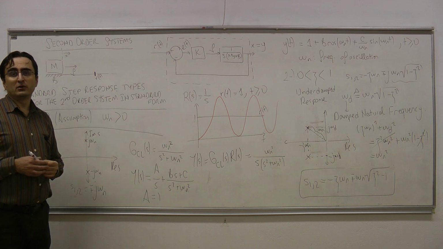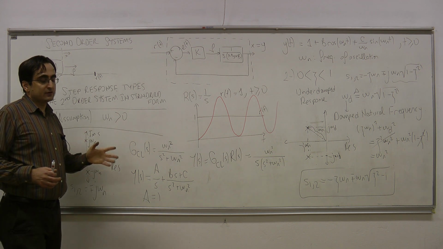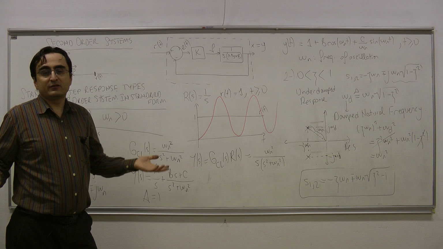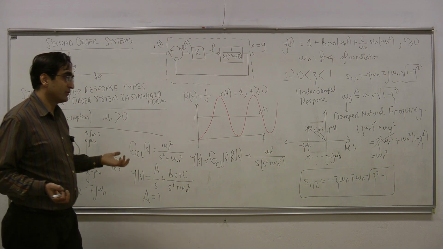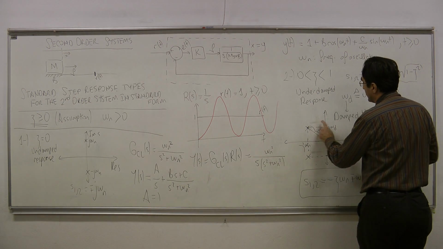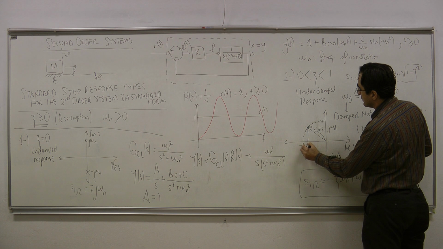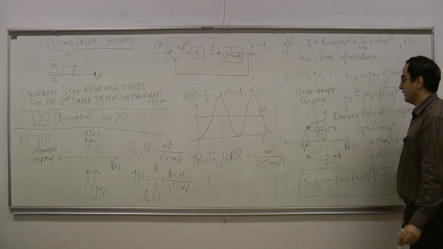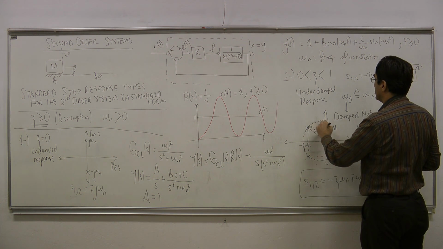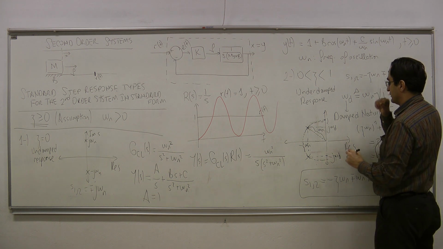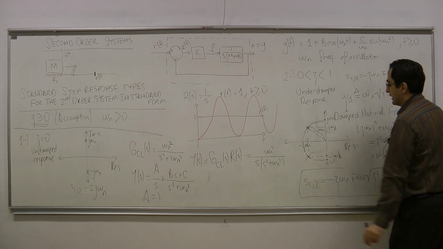What does that mean for these poles? These poles would always be at a constant distance from the origin. What is the curve that would have such a property? The curve that would have such a property is just a circle. So these poles would always lie on a circle with radius omega n. That is going to be looking like this, all right? And this point here, the top of this semicircle, is j omega n. Here, the bottom is minus j omega n.